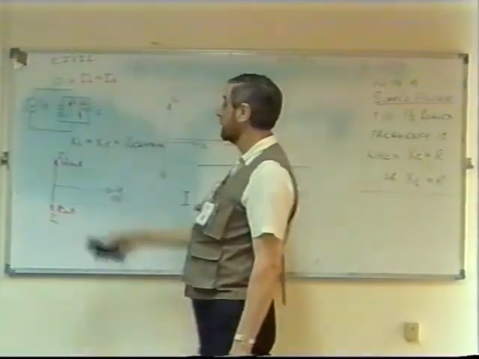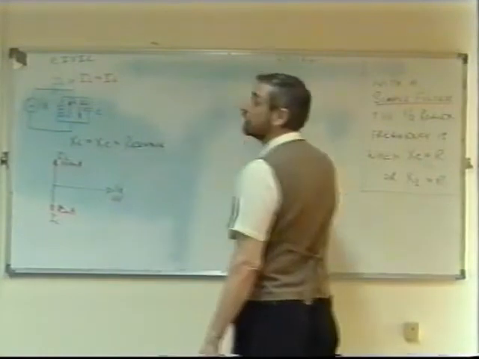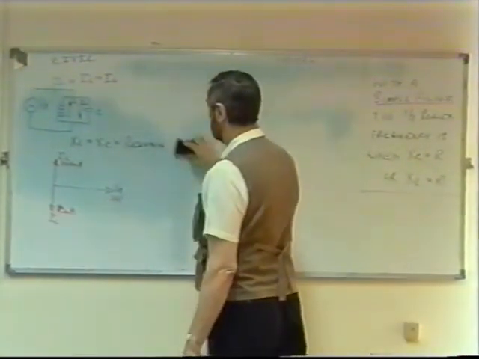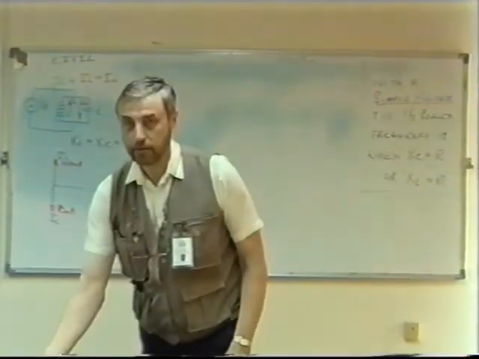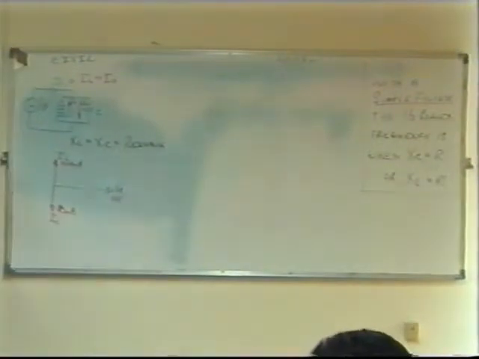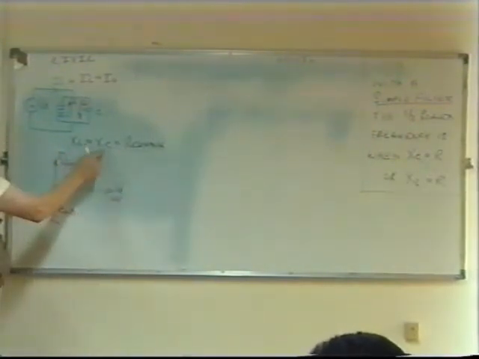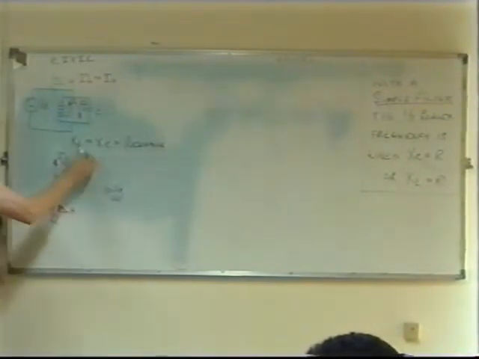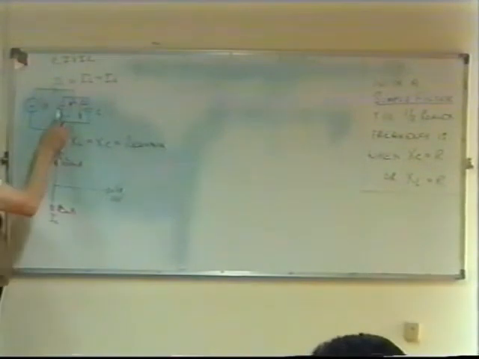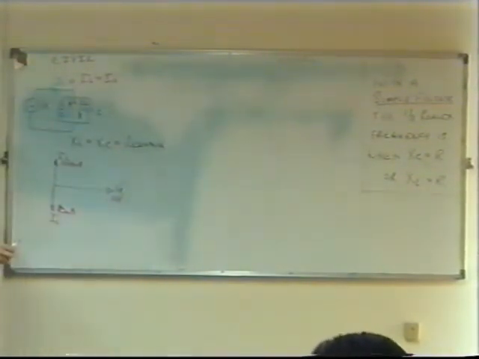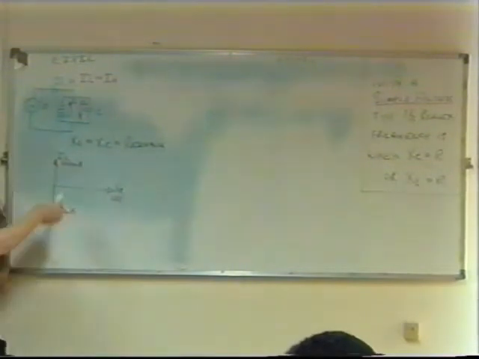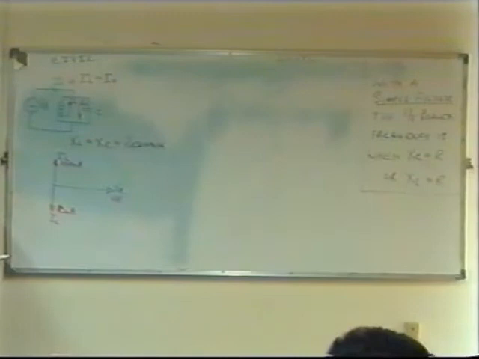So at resonance, when we talk about a parallel circuit like this, what about in the series? No, wait a minute. Let me just finish this first, because we're going to get totally confused if we start talking about them both in the same breath. One thing about resonance, doesn't matter what the design of the circuit, XL and XC are equal. In this circuit, we have the same voltage across them both, so the two currents must be the same. Same voltage, same impedance. But the currents are 180 degrees out of phase. So if that current is equal to that current, this current would be 0, wouldn't it?